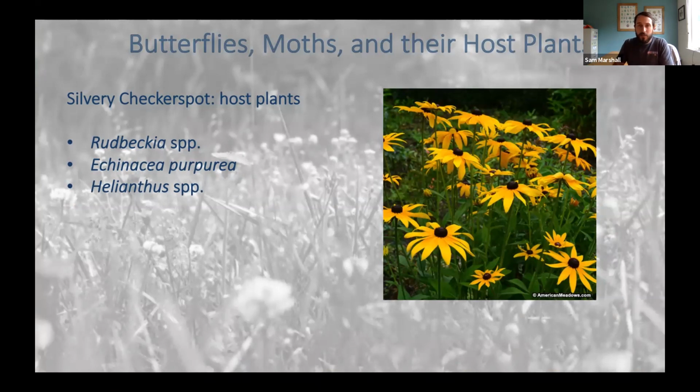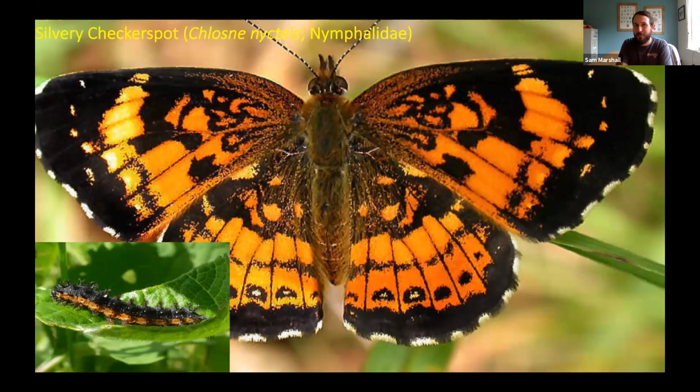The thing about silvery checker spots that I found pretty interesting was that they're pretty curious. If you're in these fields or wherever their host range may be, you may actually get visited by a silvery checker spot, and typically those are the males. They're just trying to feel you out and see what's there, size up the competition. I have read that they've been observed to go after frisbees.